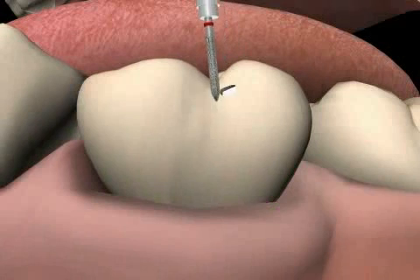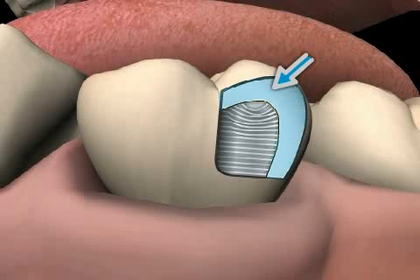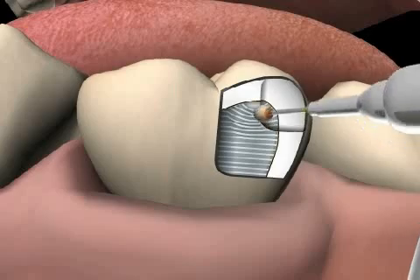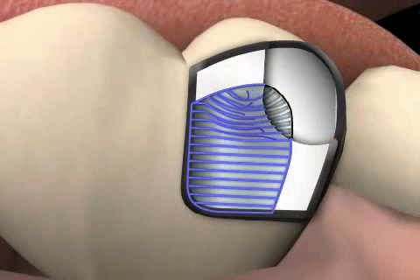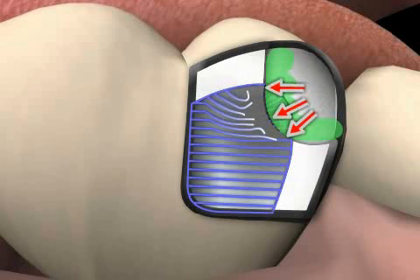But a word of caution — not everything on the tooth can be etched equally. In the animation, you see a tooth's dental enamel being removed with a drill. Enamel is a mineral. Below the enamel there is dentin, which consists of protein strands and small channels. These structures are destroyed during the drilling procedure and literally form a pulp, for which the technical term is smear layer, represented by the gray mass in the animation. The smear layer prevents the glue from penetrating the dentin.